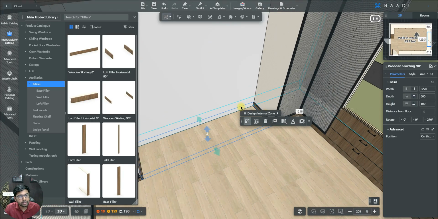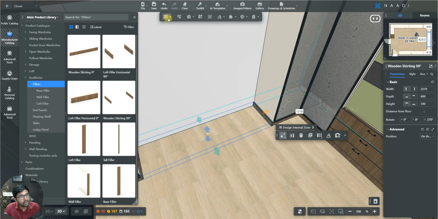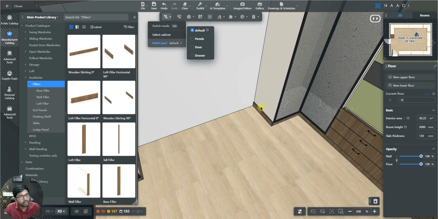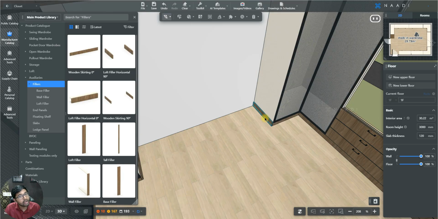And in this side skirting, you will notice one important thing here. It does come with skirting on both the sides, right? But if it is like an one side expo requirement, in that case, we don't need both the panels. That way you can just select by part, select that specific skirting and you can delete it. Can you see? And now I can just select this skirting here.